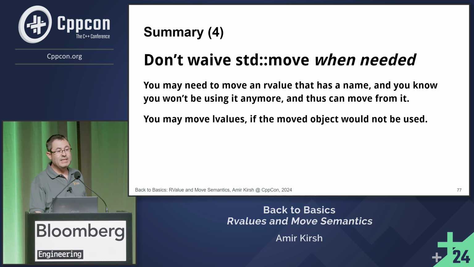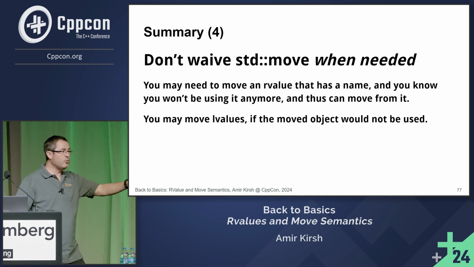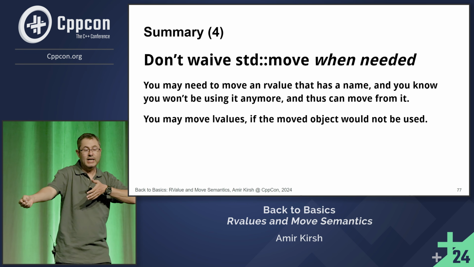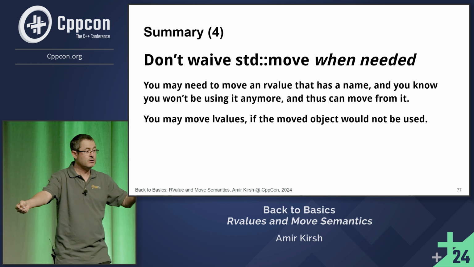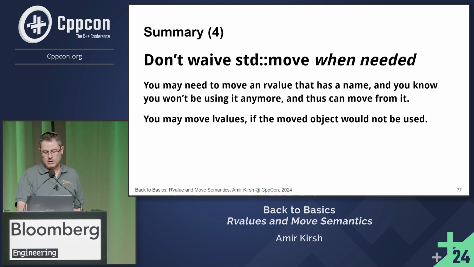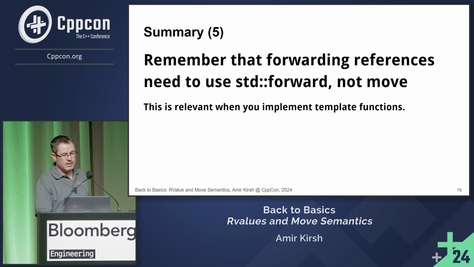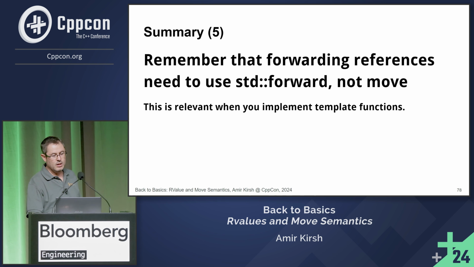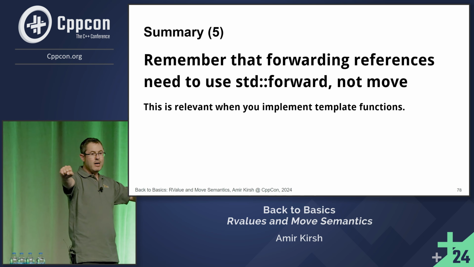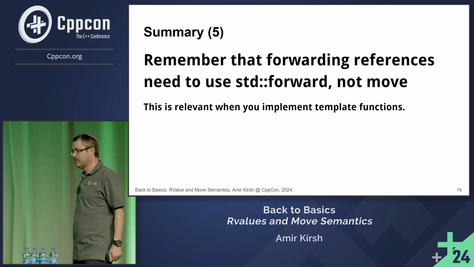Don't forget std::move when needed, because then you hurt performance. Like the example that we had with the pop from a stack. If I pop from a stack, I can move the value because I don't need it in the stack anymore. Why not move it out? Yeah, I can. I mean, in many cases, we forget to move when we can. This is your responsibility. Oh, should I move here? Let's do that. Remember that forwarding references need to use std::forward and not move, because if I move from a forwarding reference, I may move from an Lvalue and still use it from the caller side.